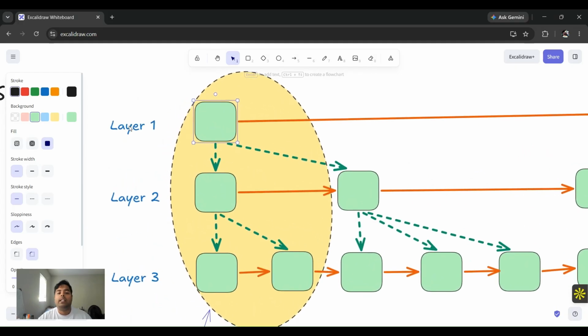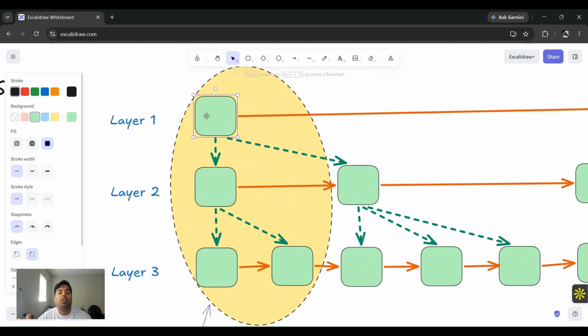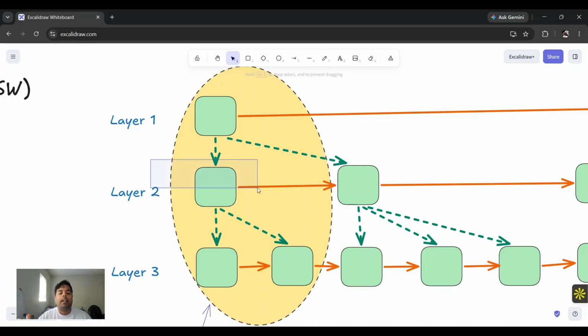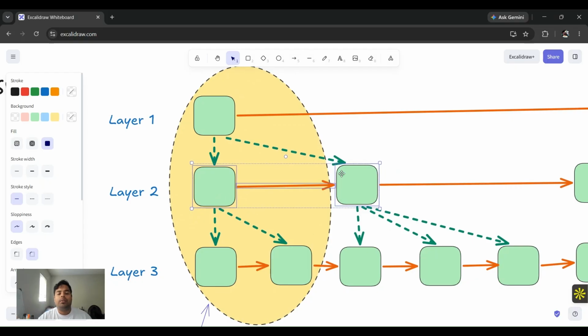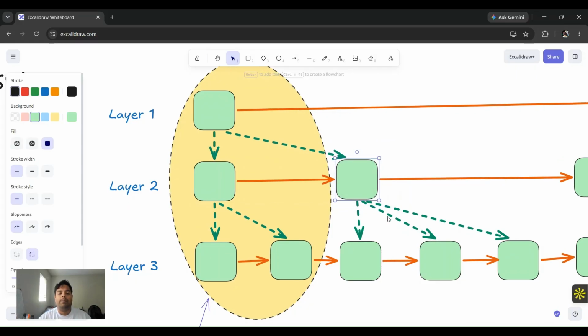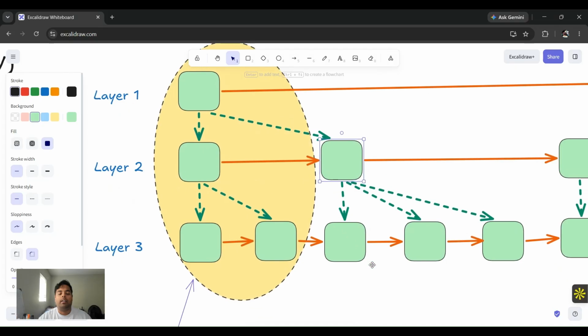The next thing you do is go to the next layer and start searching for all the elements that are children of your node in layer 1. Now you have expanded the search space to a certain degree. Again, let's say you found that your input token is more similar to this particular node over here. Then you're again going to expand it.